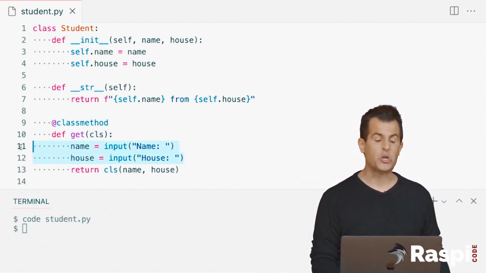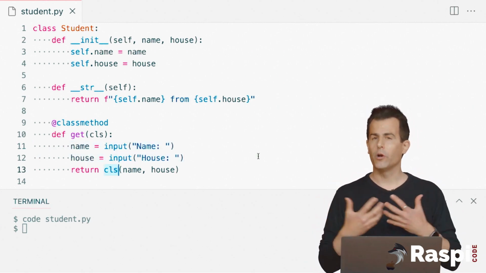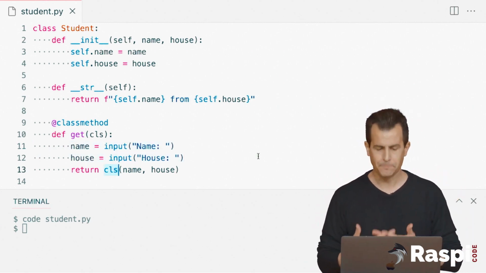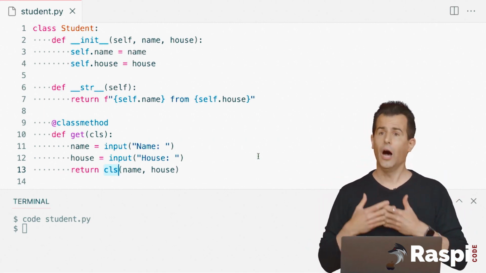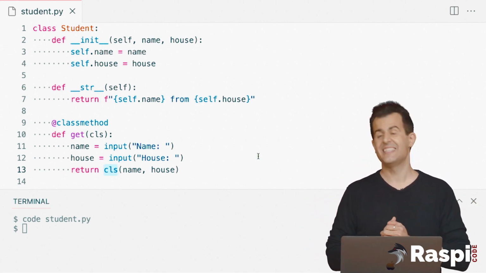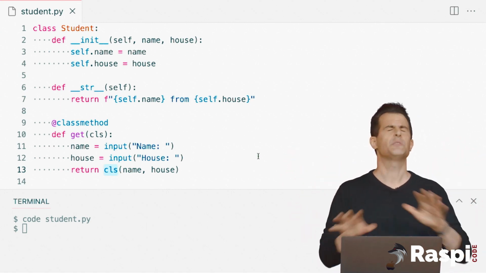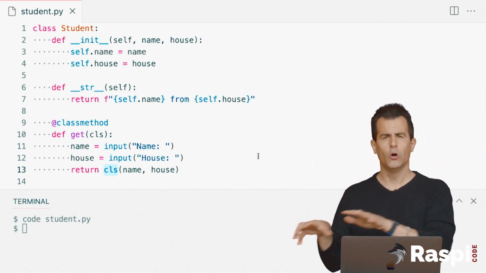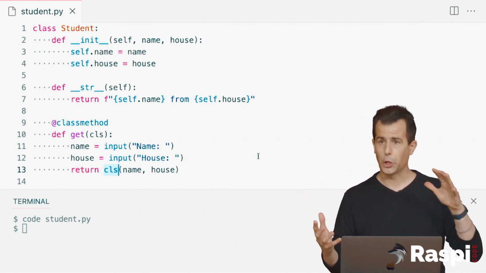Lines 11 and 12 are identical to what they've always been in get_student. The only new syntax here is this, but this, again, is one of the features of object-oriented programming. You can now instantiate a student object by just using cls that's passed in. I technically could use Student capital S, but it turns out I'm doing what's more conventional because this will both solve and avoid problems down the line with more complicated code.